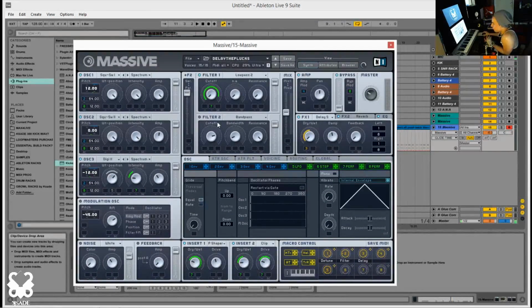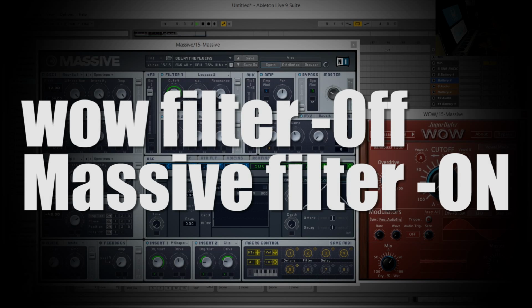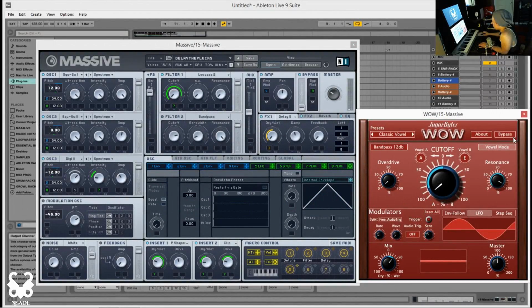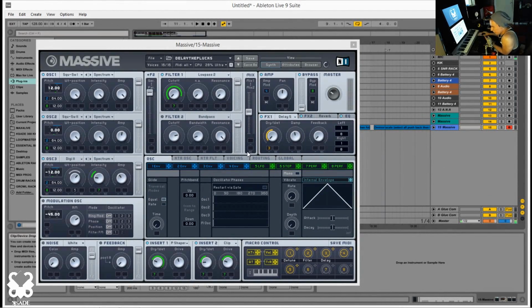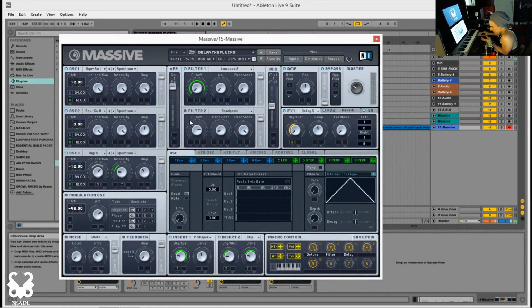So if you don't have the WoW filter, you can just turn this on and just copy these exact settings, and you'll get something kind of close. Obviously the WoW filter sounds a lot cooler, so that's why I just stick with that. But just in case you don't have the WoW filter, you could just use a filter inside of Massive and kind of get away with some of the similar types of characteristics.